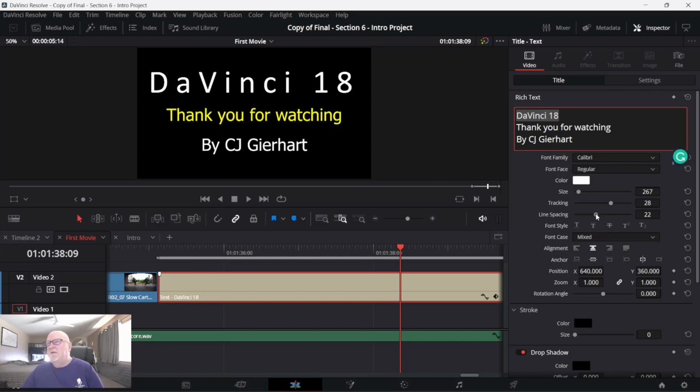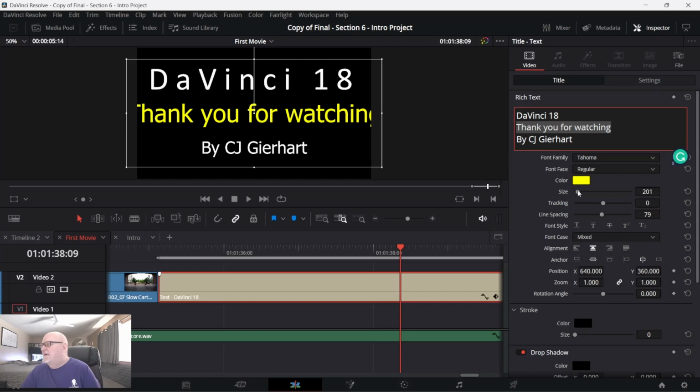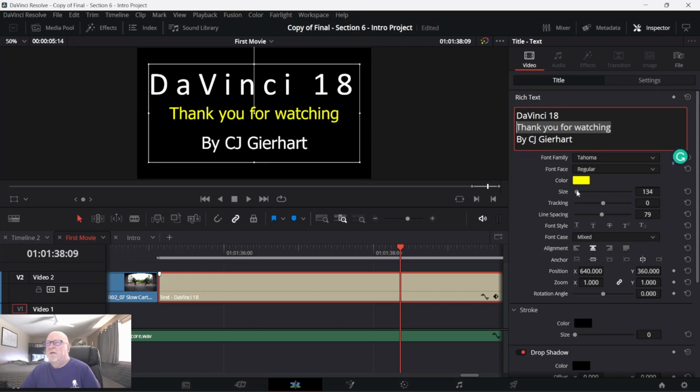Very nice. Maybe bring down our line spacing again a touch here. Oops, I did that again. All right, let's highlight the second line, that's the yellow one here, and make sure that it stays in the second line. Maybe bold that. And then the last line down here, I'm not so important, so maybe we'll do some tracking on that here.